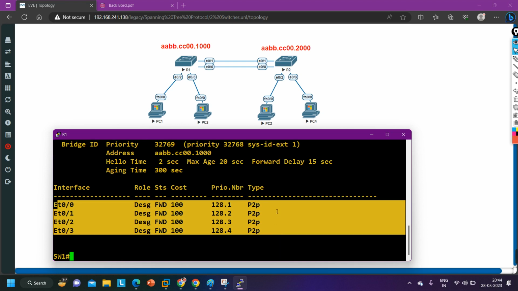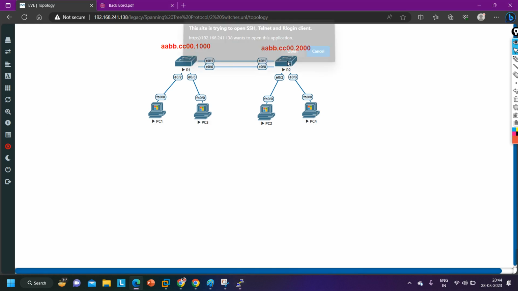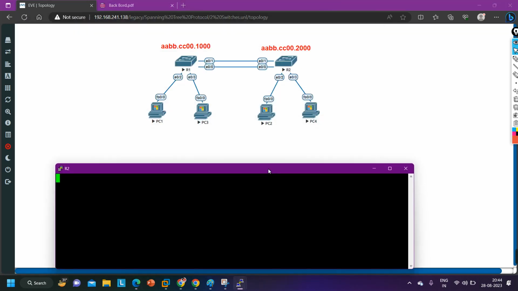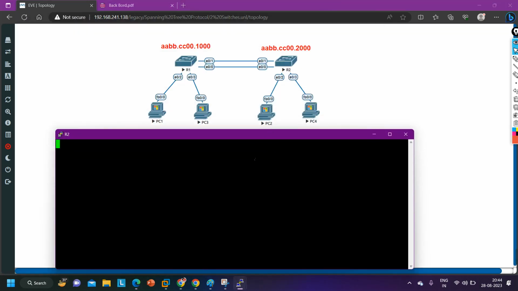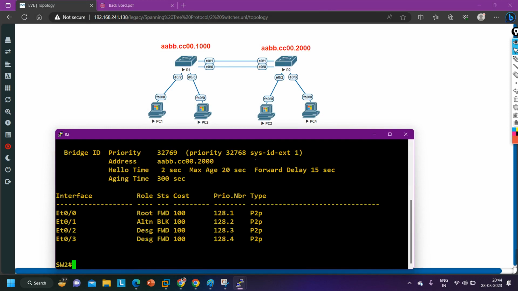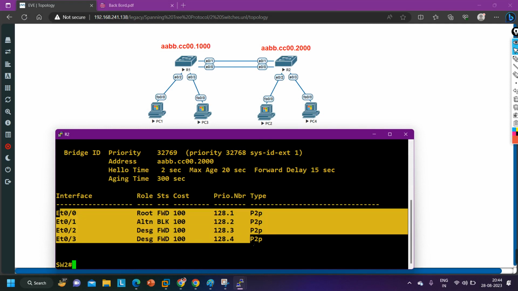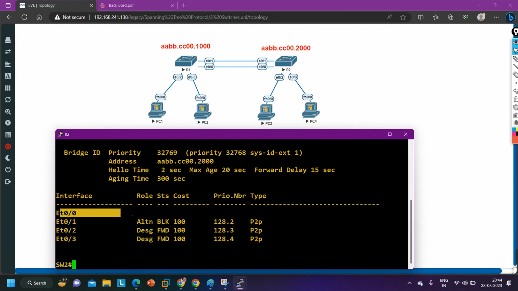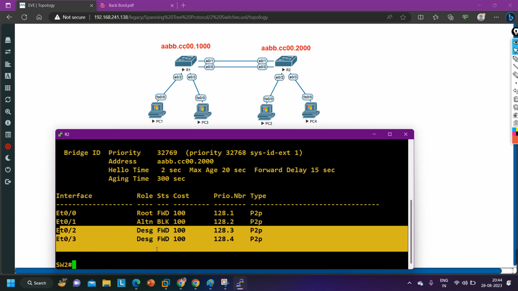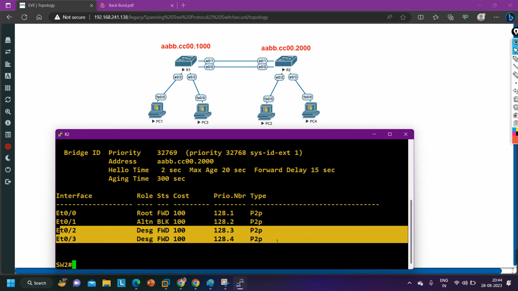On switch number 2 also you can see, for VLAN 1, this port 0/0 is RP and this port 0/1 is the alternate port, and these two ports are DP because these two ports are connected with PCs.